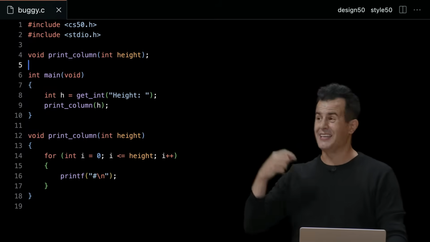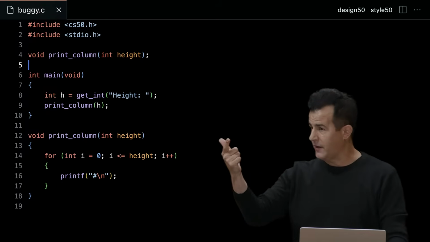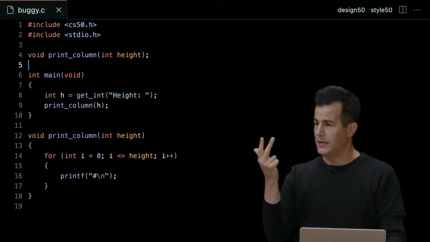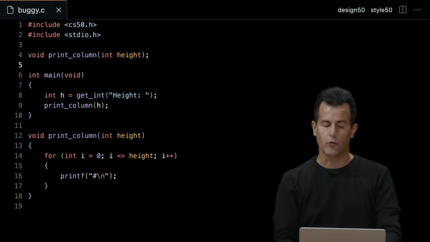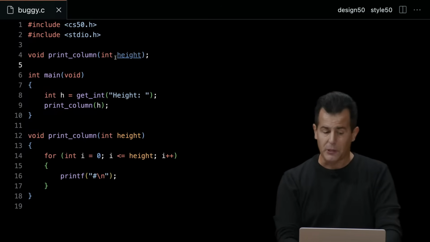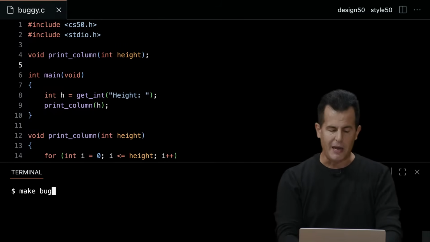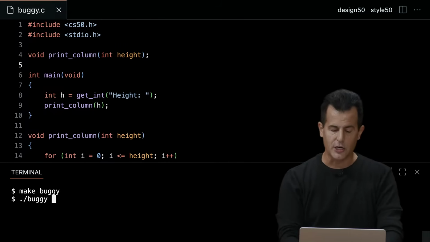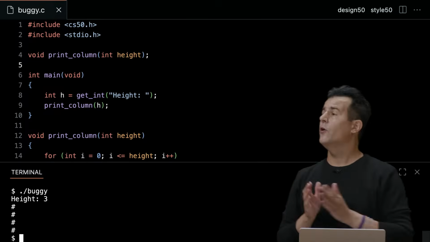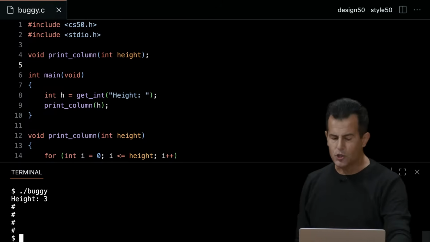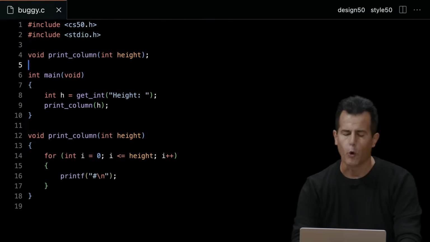It specifies what the name of it is, what its inputs are, if any, and what its output is, if any. And more on these inputs and outputs later on. But now, this is just a more complicated, but more modularized version of this same program. Let me do make buggy, still compiles, ./buggy, type in 3, and I still have that same bug. But the catch now is that my code has gotten more complicated.